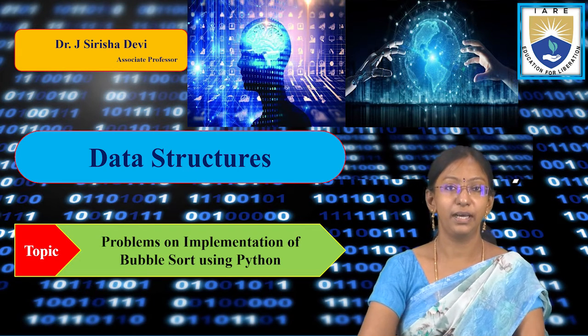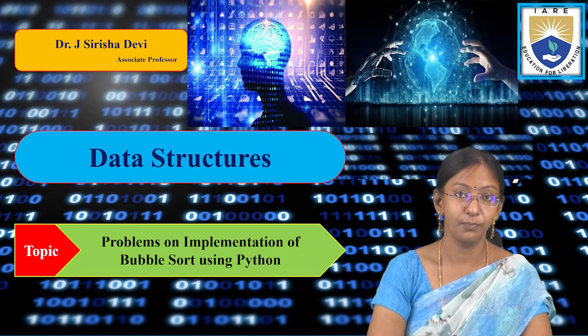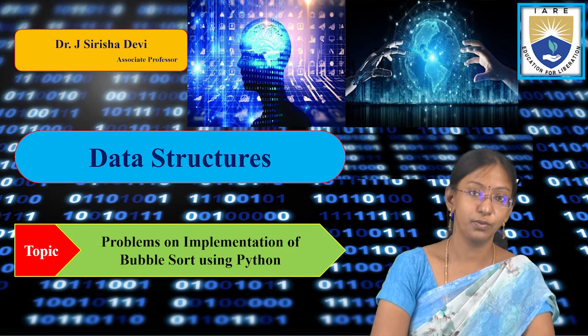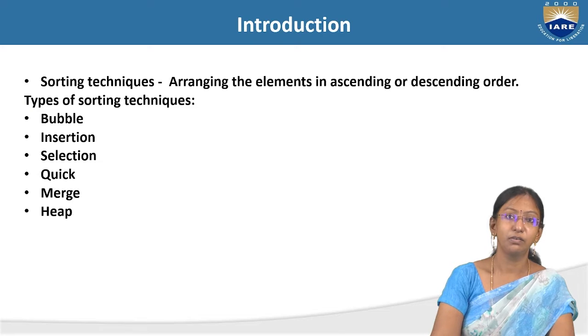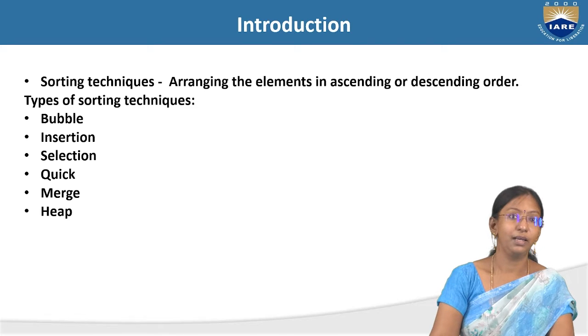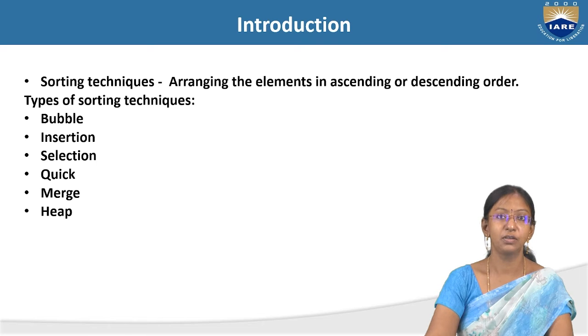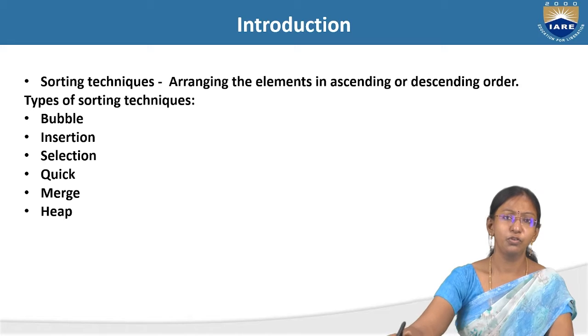Today we are going to look at one of the most prominent sorting techniques, which is bubble sort. Let's have a look at what a sorting technique actually is. Sorting is nothing but arranging the data in either ascending or descending order. There are many sorting techniques you might have seen in your academics, like bubble sort, insertion sort, selection sort, quick, merge, heap, shell. Many are there, and the most prominent ones I have listed over here.